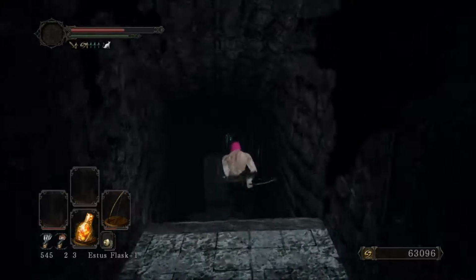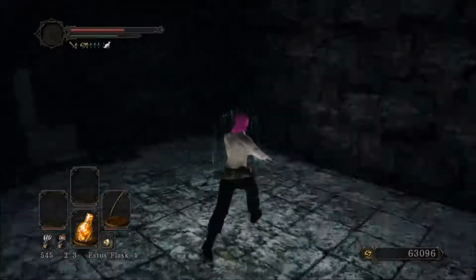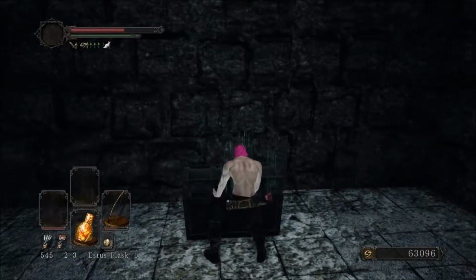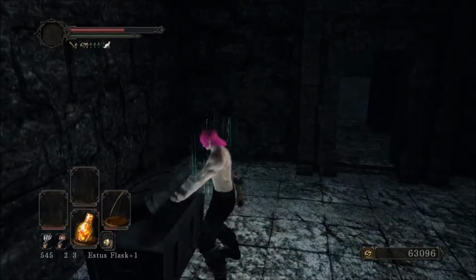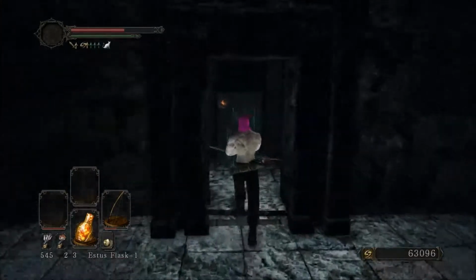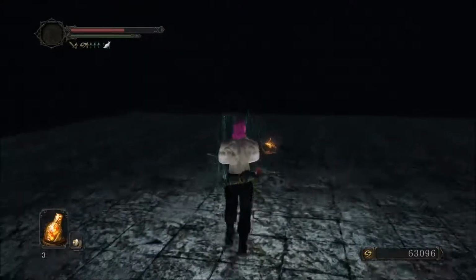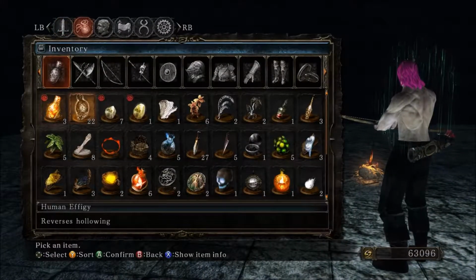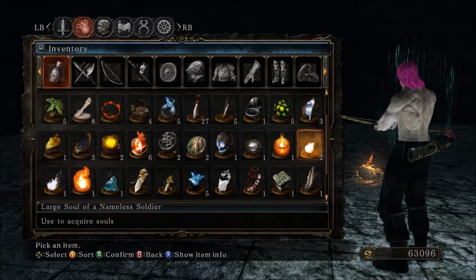Soul of the Lost Sinner. Oh, the chest is gone. Oh, no. Did they move it, or was this always on the left? Fragrant branch of yore, Elizabeth Mushroom. I don't know if this happens on the first time, but the first time that it did happen, it ended up scaring the shit out of me.